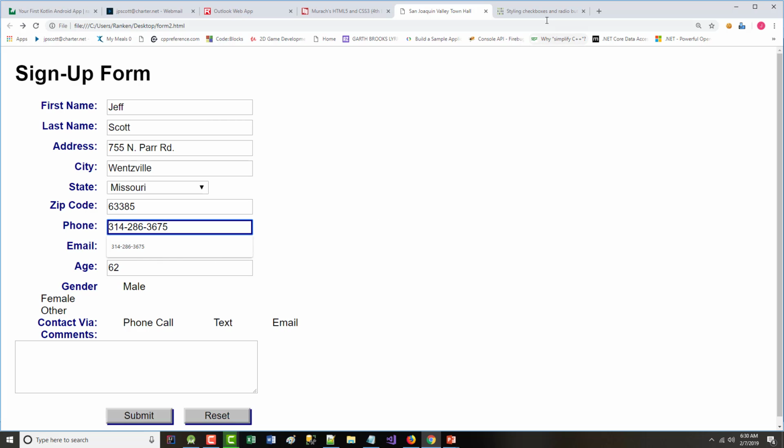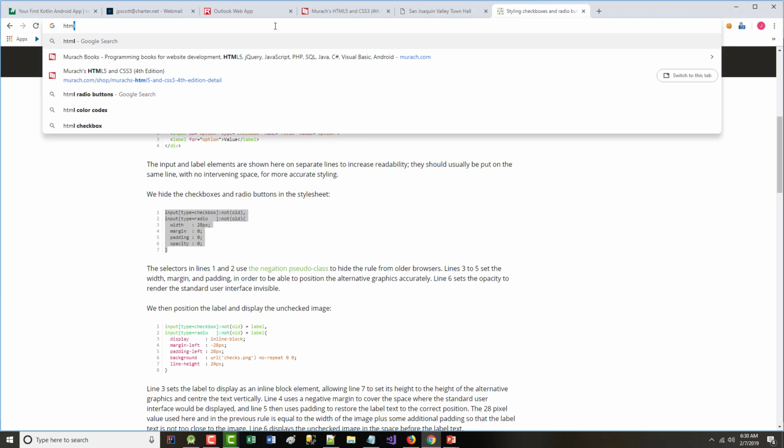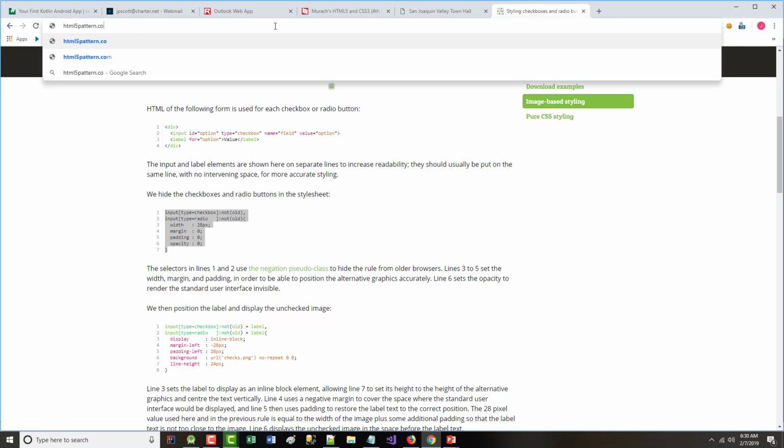Now, there's a very nice site that you can use to start working with this, and it's called HTML5pattern.com.